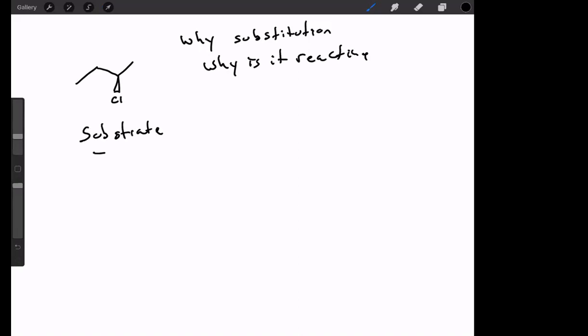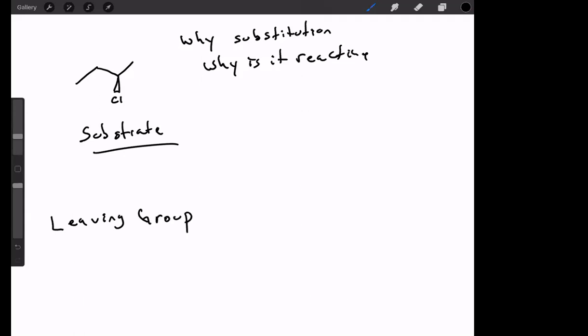So I'm going to use the word substrate to refer to the haloalkane, to refer to the alkyl halide, as the reactant of all of these particular reactions. So the word substrate is going to be the thing that I use to describe this particular species. In other words, it's going to be generally a haloalkane, but at the end of the day, all it really needs is a good leaving group. And we'll talk about good leaving groups next.